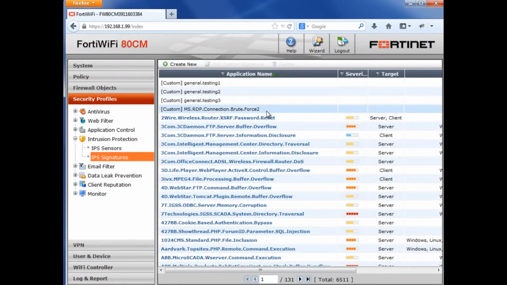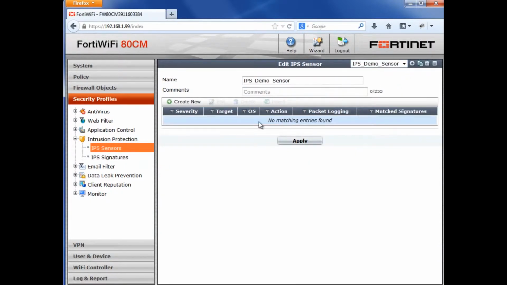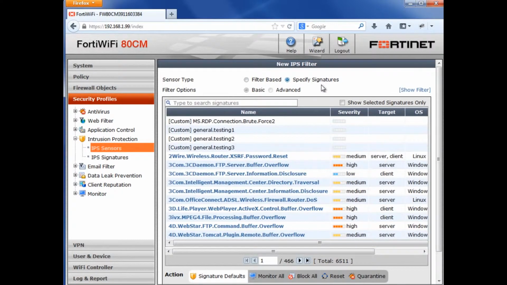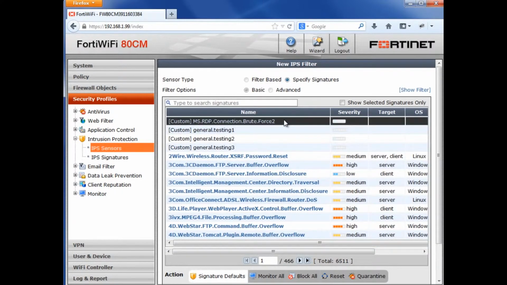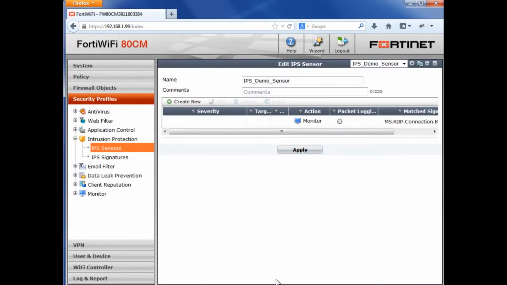There's the signature, and we go to the sensors, choose IPS demo sensor, which I'd already created. Create new, select specify signatures, and find that signature, select it, and we're going to monitor this signature. Click OK. To activate it, go to the policy section and choose the interface.